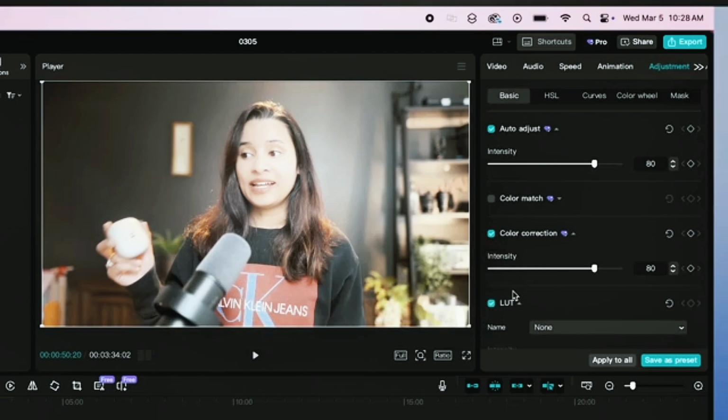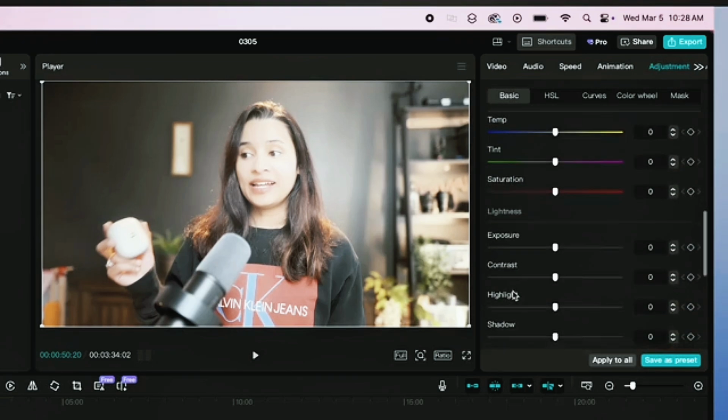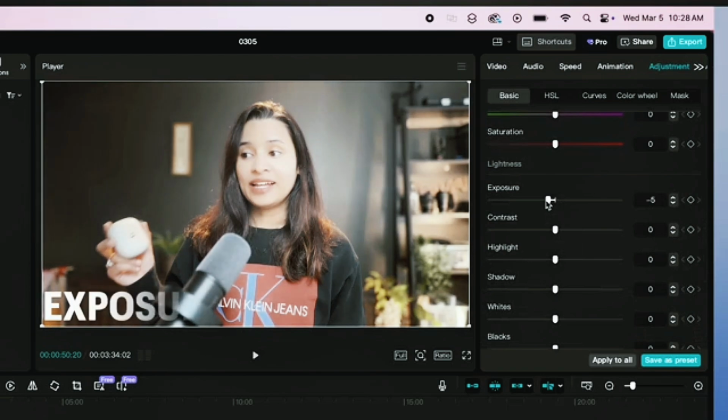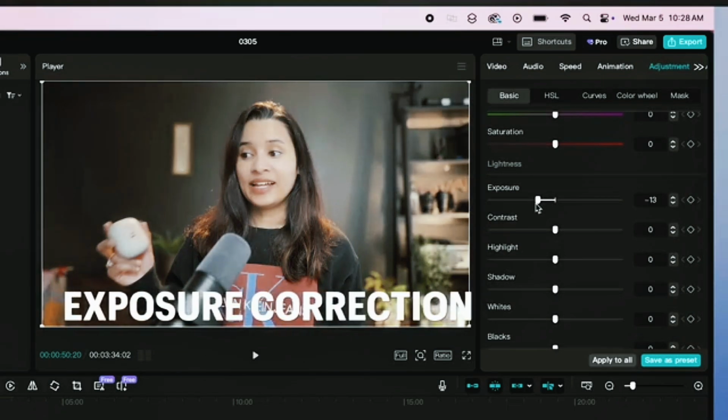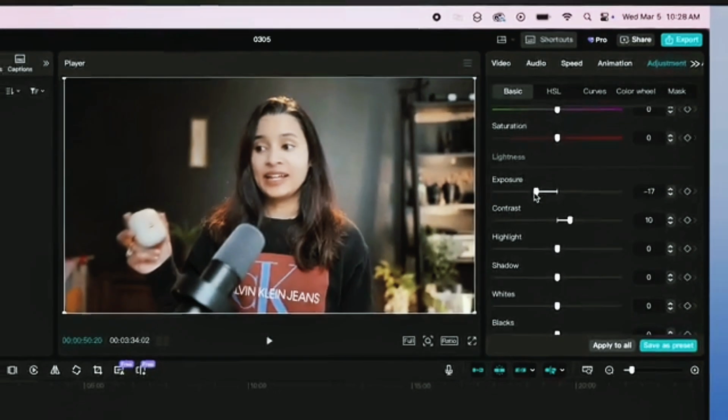This gives me a good baseline to begin with. The video is slightly overexposed because I shot it overexposed to preserve the shadows. The only extra correction I'll do on top of this is to bring down the exposure and then increase some contrast. There. Within seconds, the clip is looking great already.